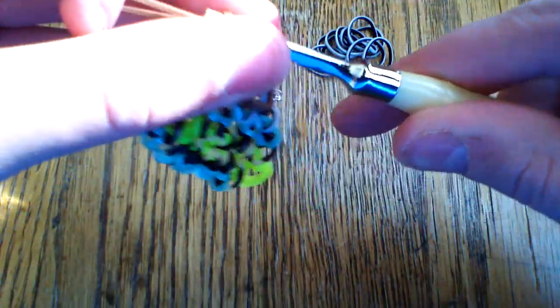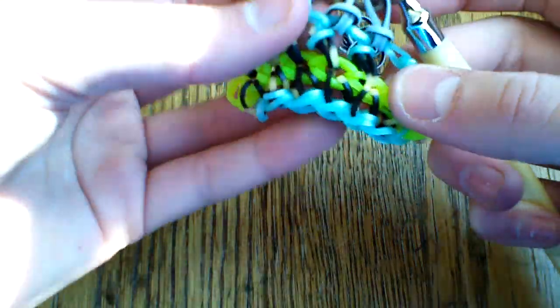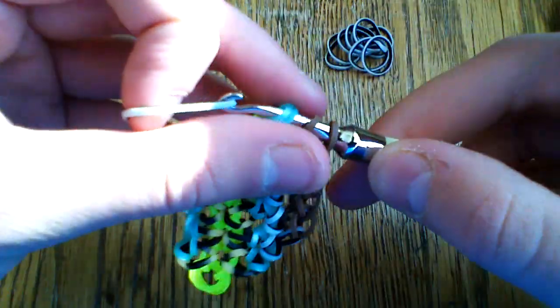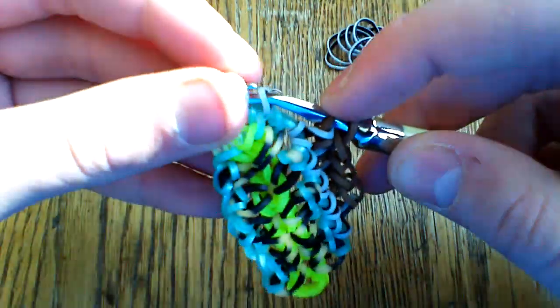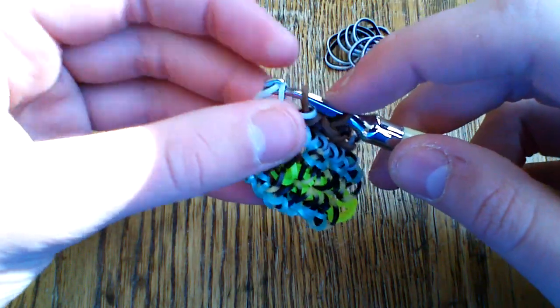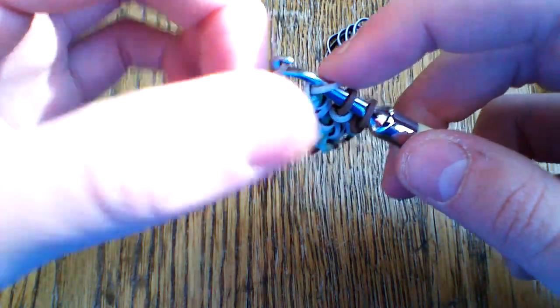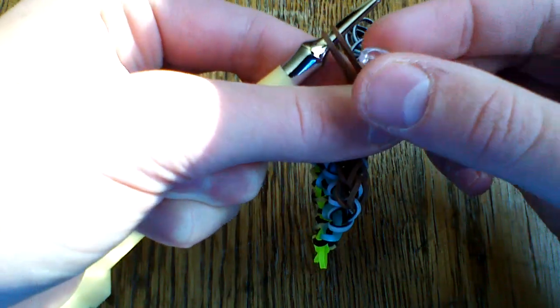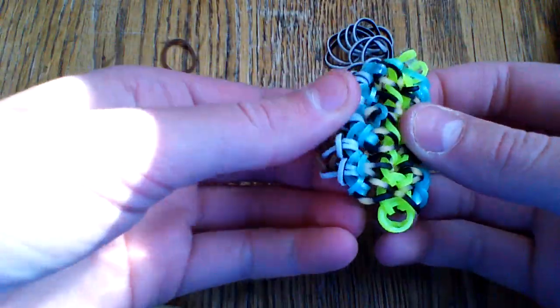Turn it into a slip knot again. And then your last one will be hooked into this yellow band. Still do the same thing. And once you get to the end, you'll have your two cocoa bands. All you have to do is take one of your other C-clips and attach it to both sides of that cocoa band. Now once you pull it off, you'll have this.